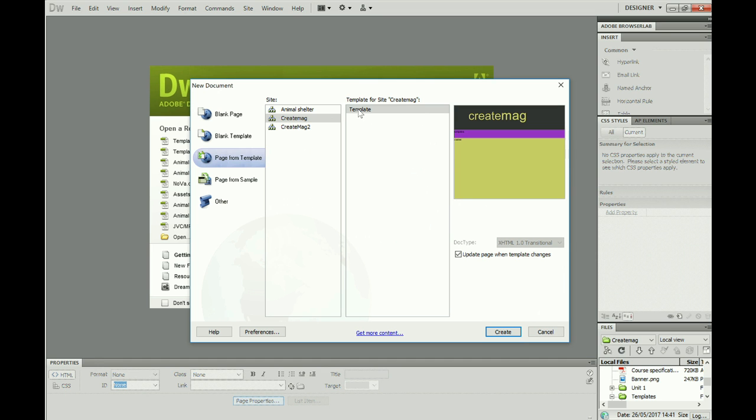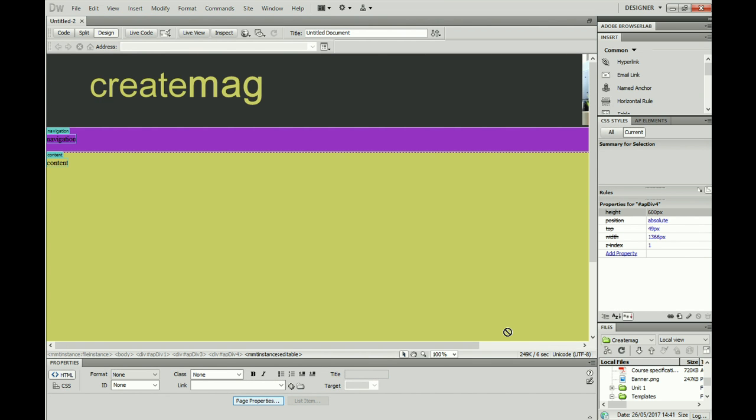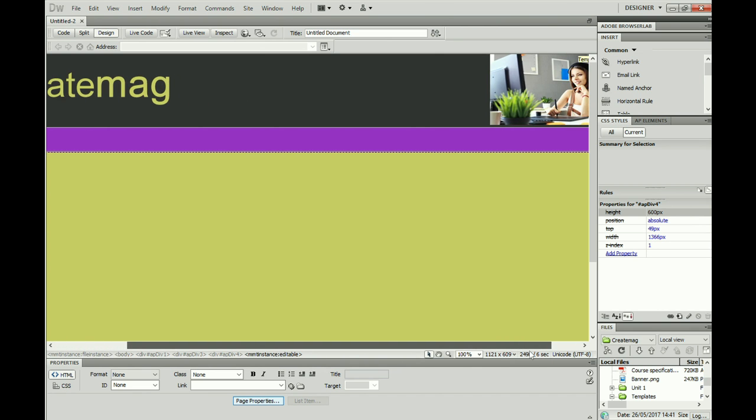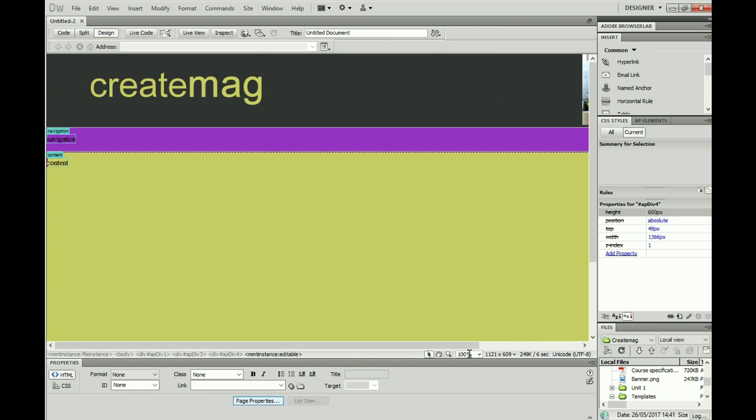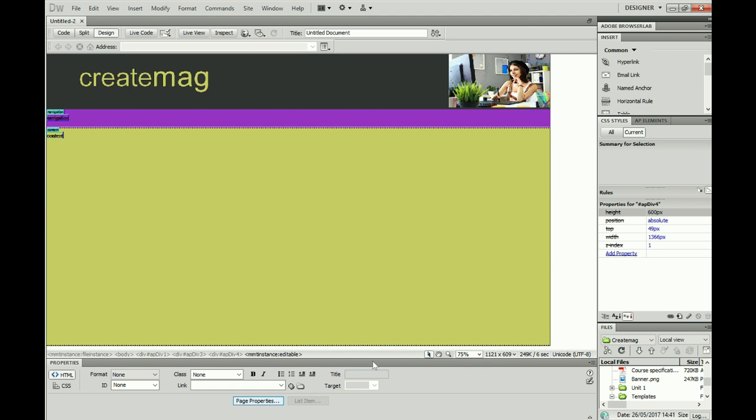It knows that I've got a template in there, and as we can see from the screen, that looks very much like the one I was just on. It's got the two editable regions, so I'm pretty certain that's the right one, and I'm going to hit create. And because we're creating it from the template, there we go, we've created a new page. I'm just going to take that magnification down to 75% again so you can see what's going on. And there we go, we can now see the entire web page.